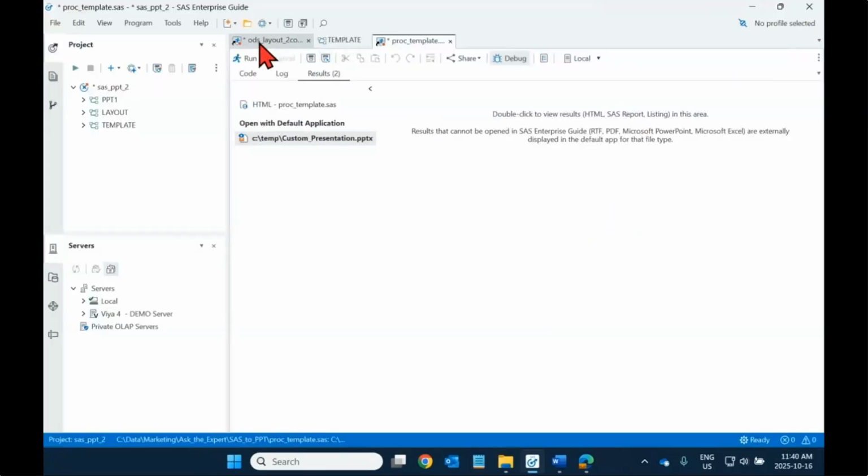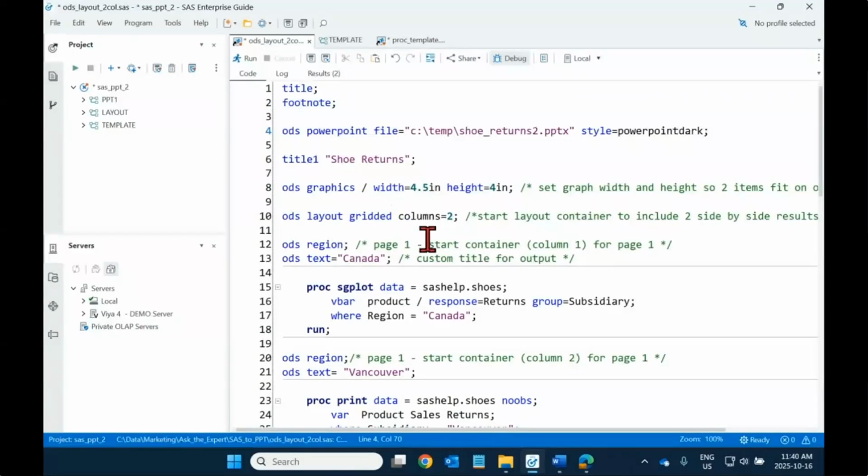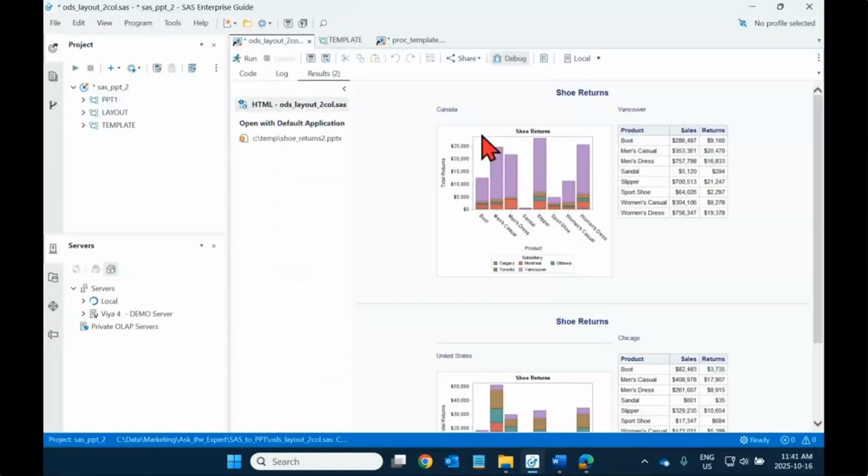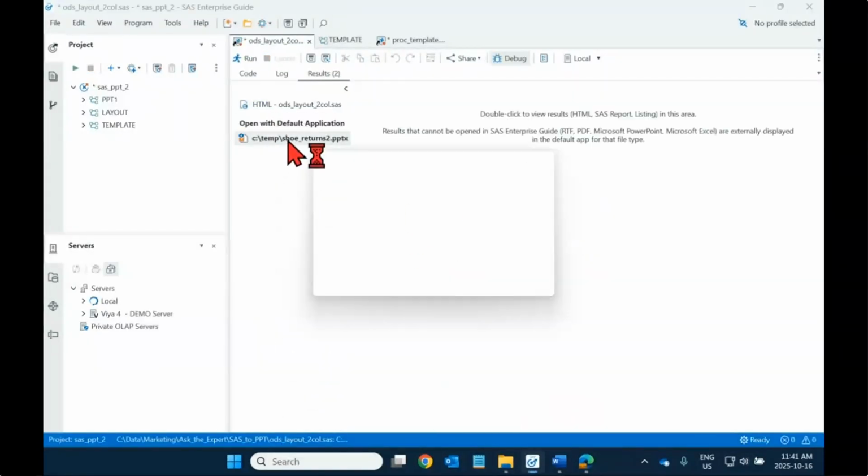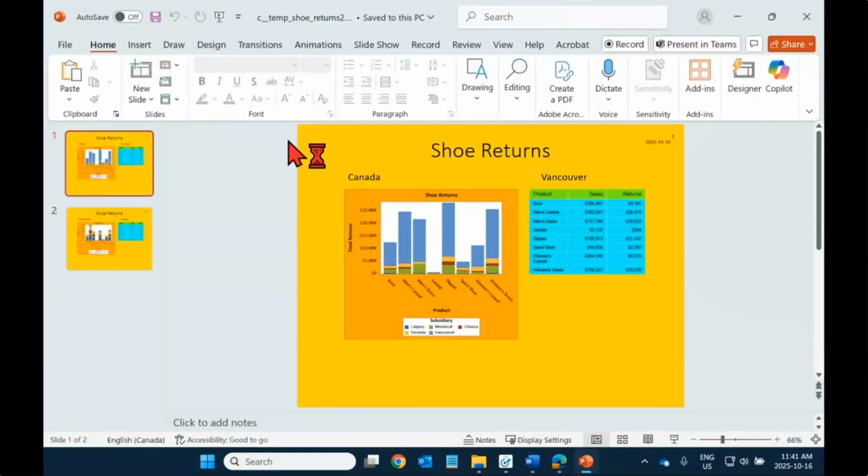So let's go back to the multiple results on one slide, and let's apply my PowerPoint style that I just created. So let's rerun all of this. And if I did everything correctly, it should apply my custom PowerPoint style sheet to those results.